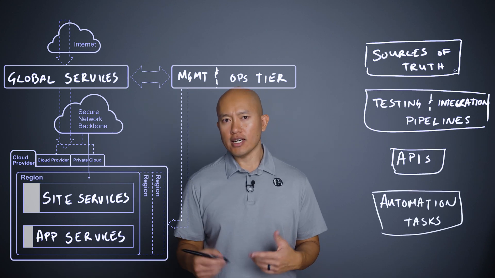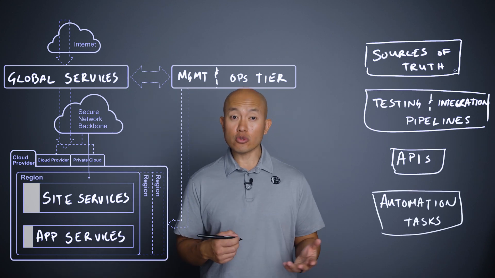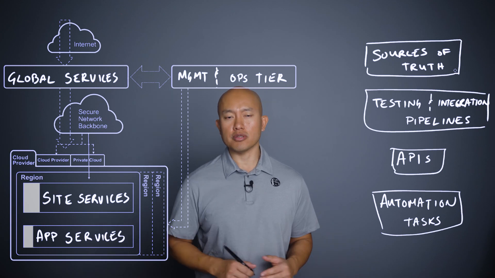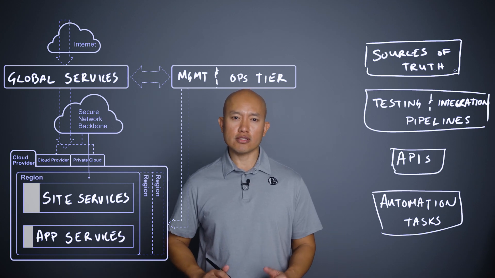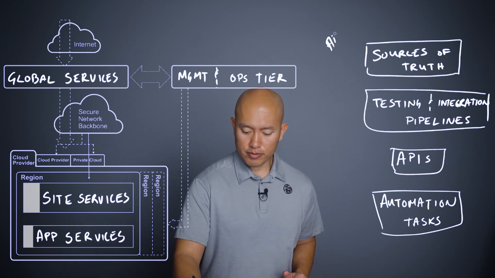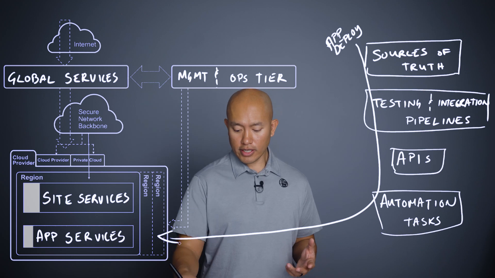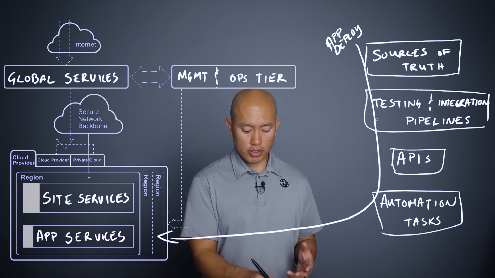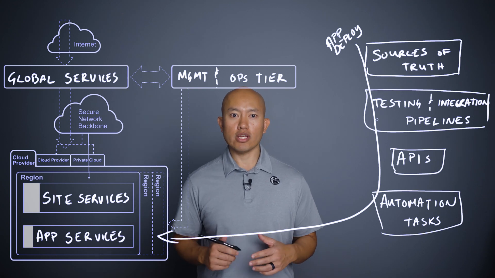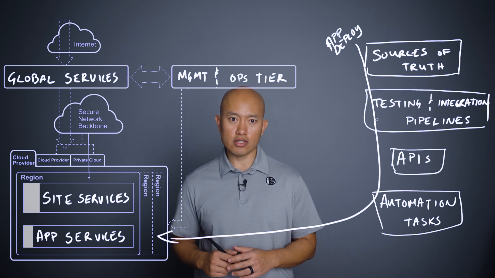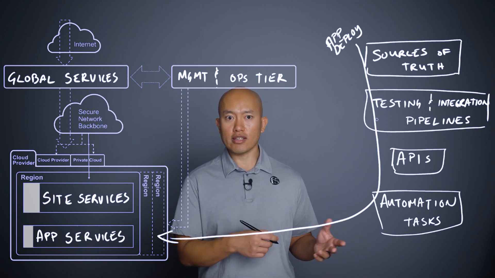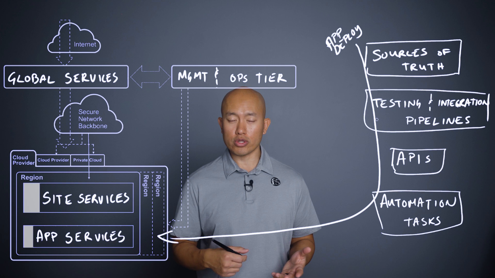For sources of truth, each component in the system has a single source of truth, but that source of truth doesn't need to be the same for all system components. The main point is to keep them out of the data plane. With an application deployment, you'll note that there's a straight line showing the deployment into production. Implemented correctly, developer code inherits the security and network policies defined and managed by the appropriate experts, leaving developers free to focus on creating and deploying new capabilities that support the business.